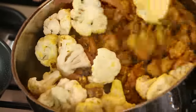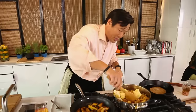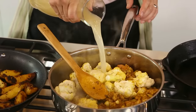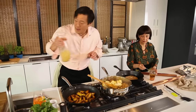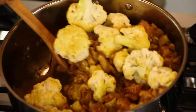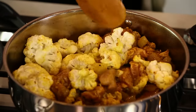Awesome. So mix this all in. And don't worry about the chicken. There's obviously still raw chicken in here because now we add chicken stock. All right. You don't need to cover, but about halfway. All right. So now we're going to bring this slowly to a simmer, and they're going to cook for about 10 minutes until the chicken's cooked through and the cauliflower is nice and tender.